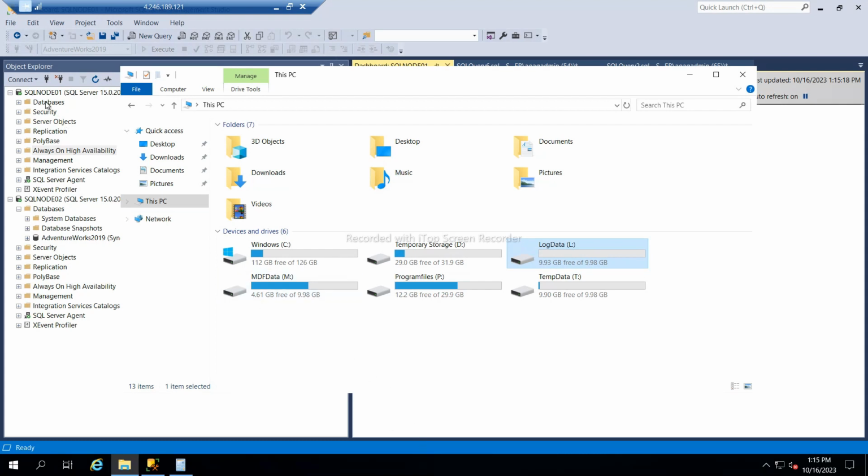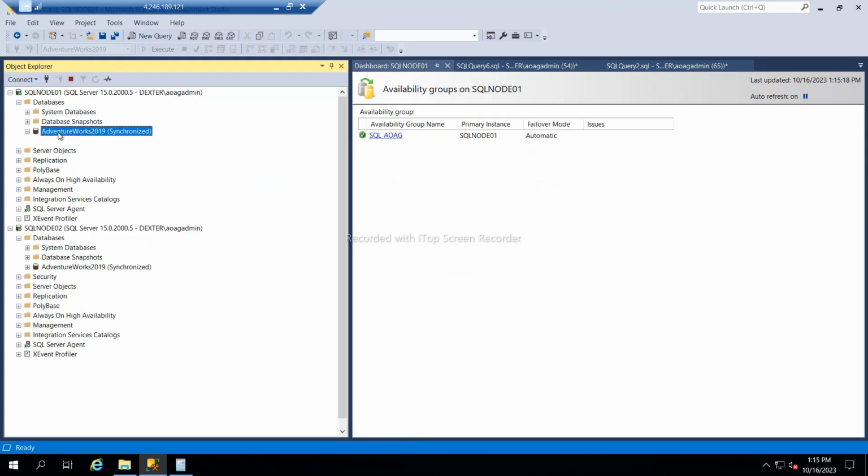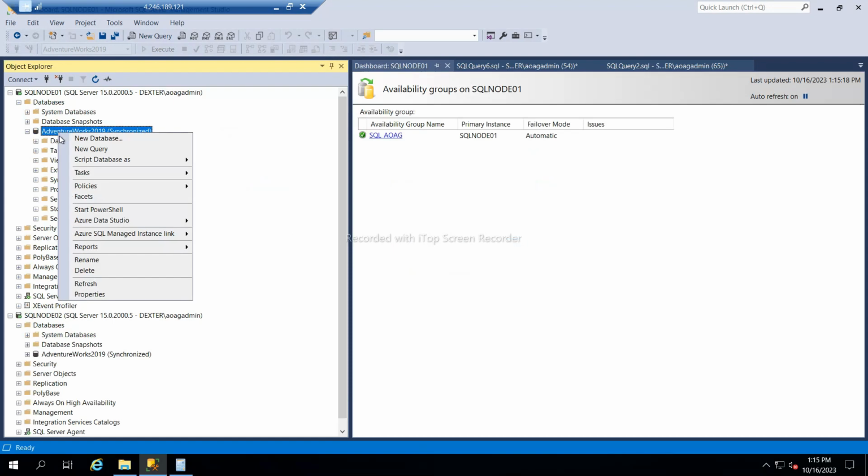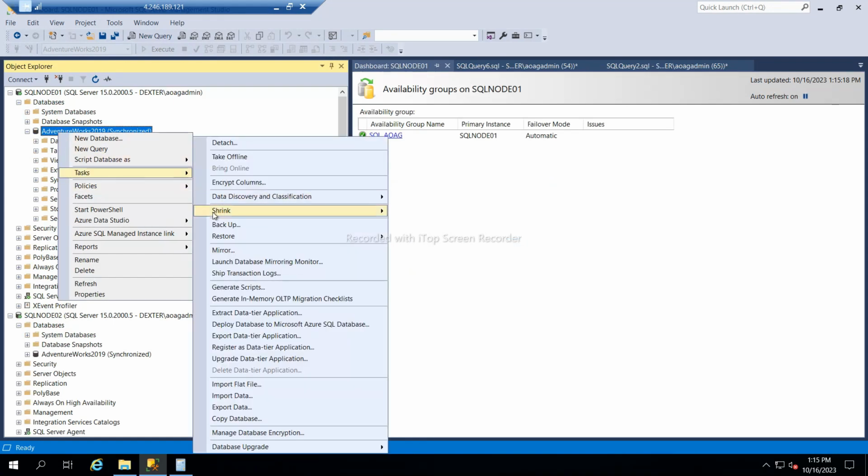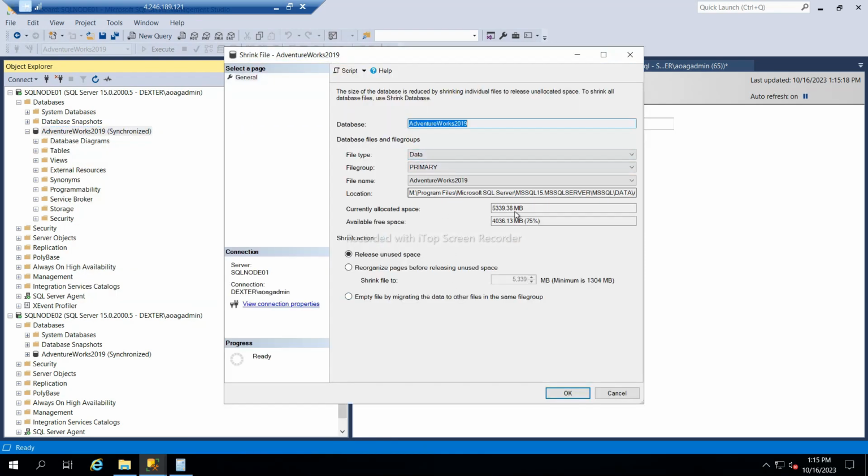Let me first shrink the MDF file disk. Let me see how much space is available for MDF. If I go here, MDF is 75% free. Then I can release this space up to 75%.